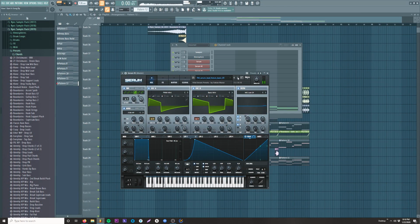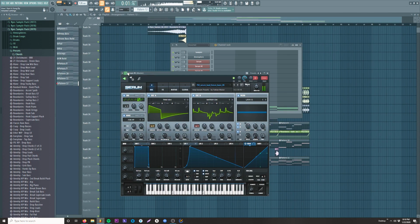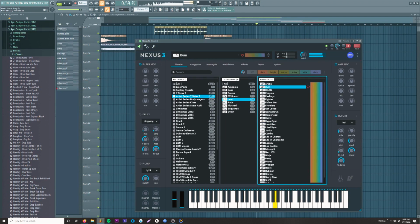These chords are good, but I think I want to add another layer to help fill out the high end. I think this is a good foundation to actually start adding the leads now. I think this lead here could be a cool layer.